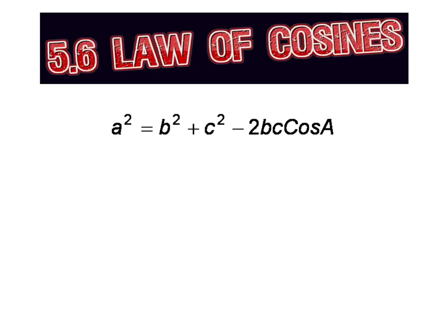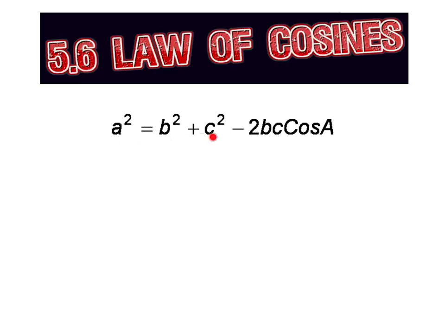This right here is the law of cosines, and there's about 6 different versions of it probably put in your textbook. We're just going to remember this and understand the pattern of it. Basically, they're saying if you take a side and square it, it should be equal to the other two sides squared, added together, subtract 2 times those same two sides, times the cosine, thus the law of cosines, of the angle that matches the side you're looking for.